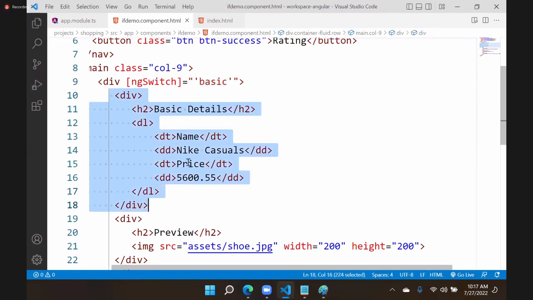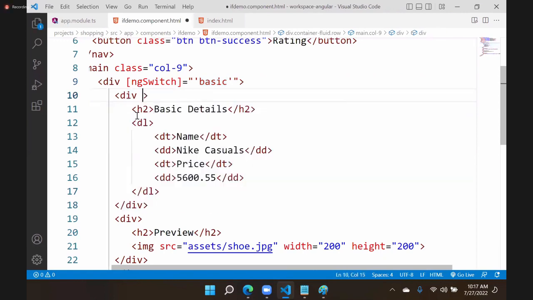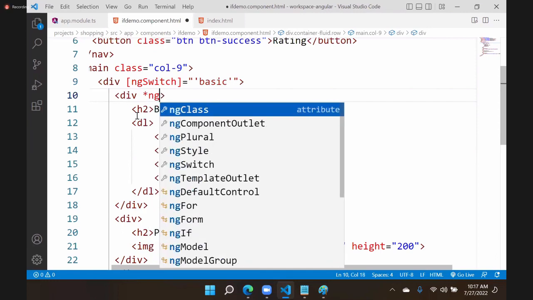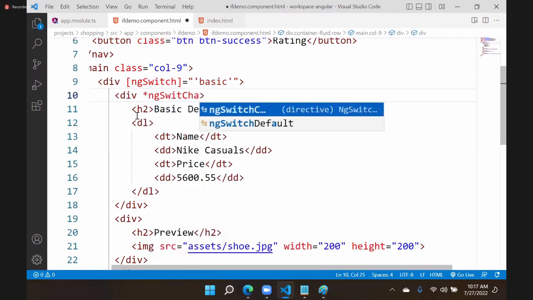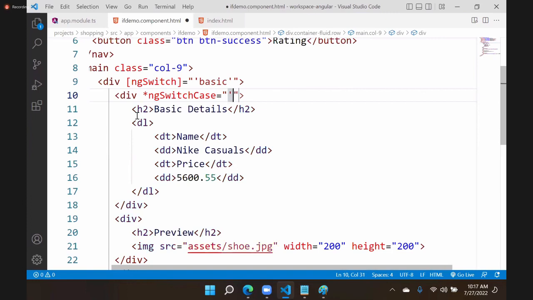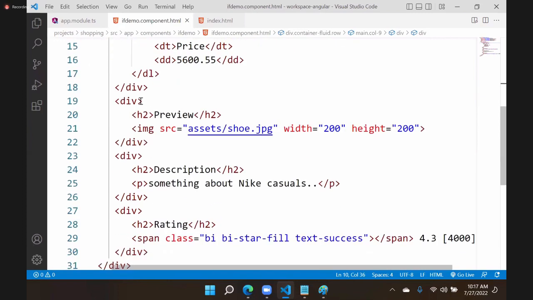Am I right? That means what we will do, we will use asterisk ngSwitchCase. What is the case name? You have to write in a double quote in that single quote string, right? What is the case name? Basic. Okay. What is the second case?